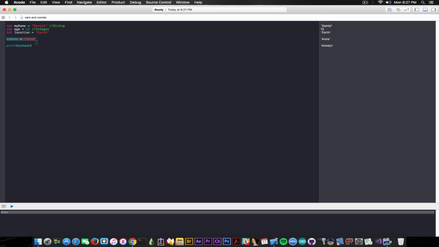If we put this part from here, like in here, and we had the print first, it's still going to have Daniel, and I'm going to show you that, since it's going to take it from the top to the bottom.